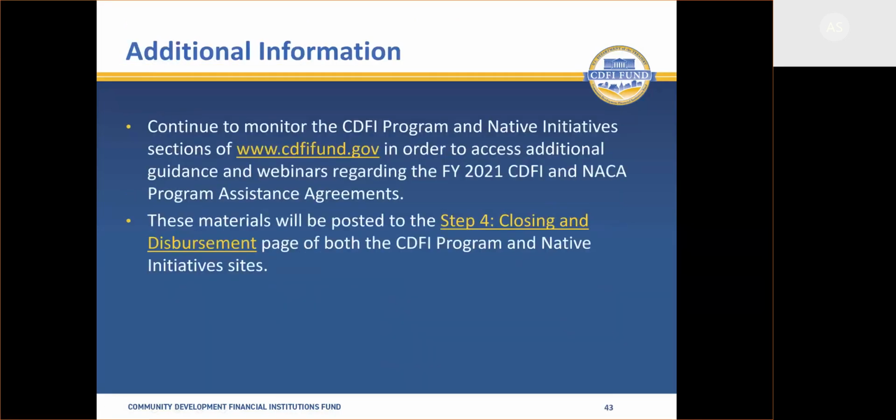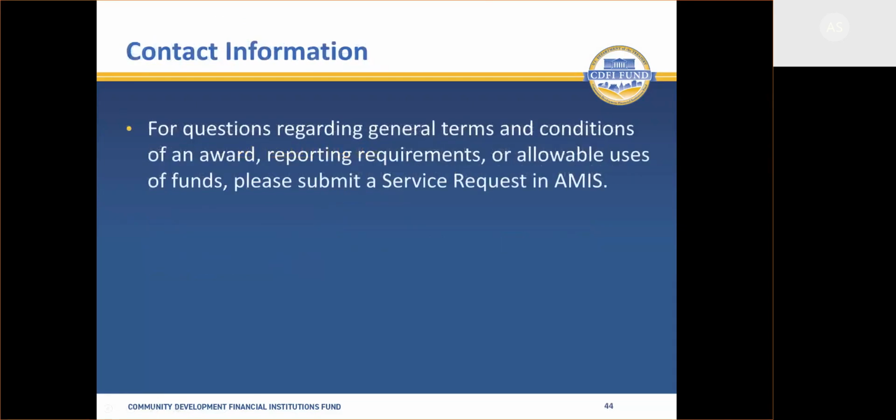Okay. Our additional information will continue to be posted on www.cdfifund.gov. As I mentioned, this presentation has more slides to it. The full presentation is available on that Step 4 closing and disbursement page of both the CDFI Program and the Native Initiatives sites. And if you have questions about the general terms and conditions, reporting requirements, or allowable uses of funds, please go ahead and submit a service request in AMIS. That's the fastest way for us to process your questions.